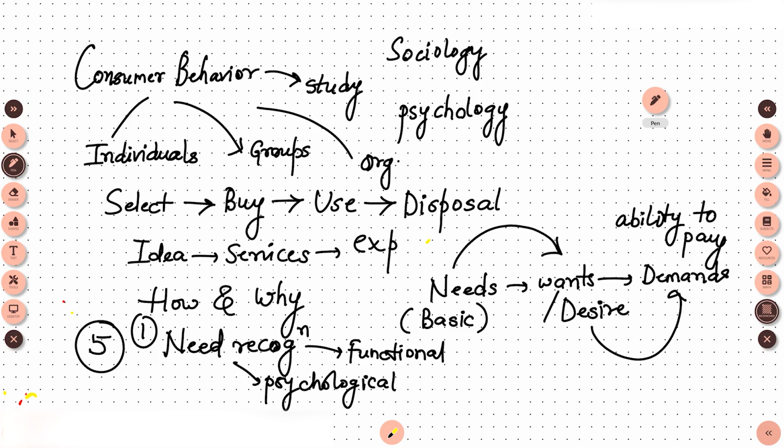When I'm looking at the performance of the product and I'm assessing the performance of the product based on the features that I can see through. So that is where I'm focusing all my purchase decisions on the utility of the product, and that is called the functional need.